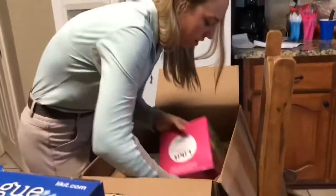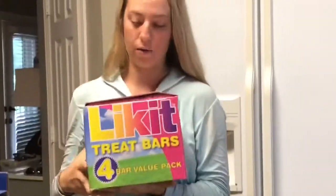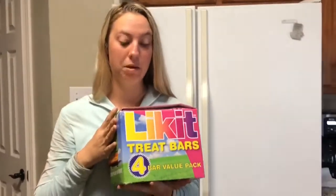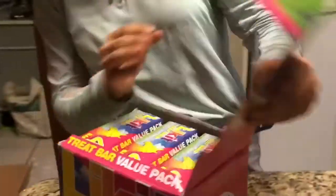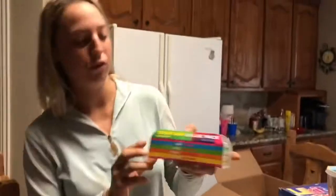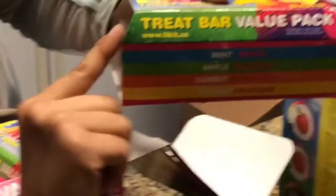Okay, so this is the Likit treat bar form. This is what I was talking to you about, that you can break off into small bite-sized pieces. So let me just open this up for you real fast. Oh my. So they come in four different flavors for you to test. These are really, really good for you to be able to test which flavor your horse likes the most.